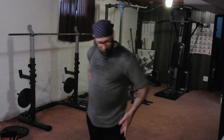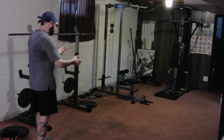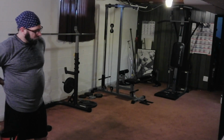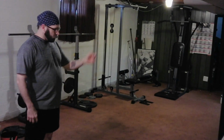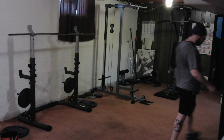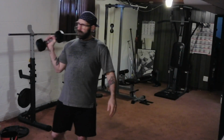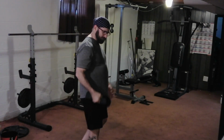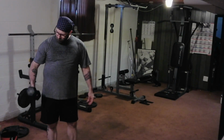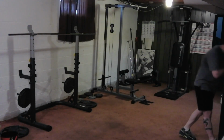So I do have extra. I got those two 15s that I got when I found the easy curl bar. So I could probably bring those out as well, but I prefer to use the plate weights or the solid hex dumbbells here. These things. But I can't justify, like, this 15-pound one, I think, cost me like $10 when I bought it. And they're not that old. They're only a couple years old.